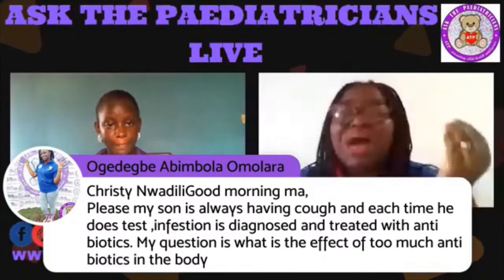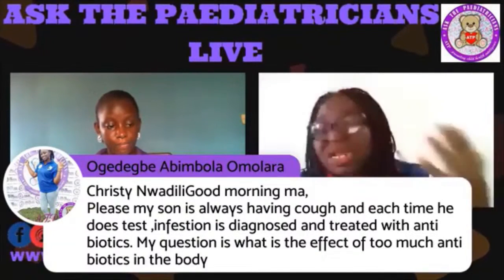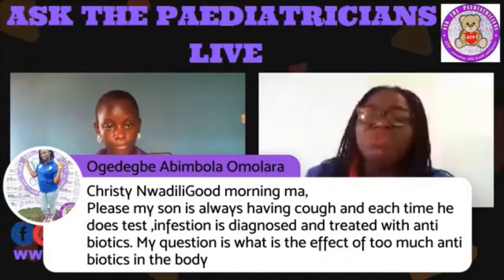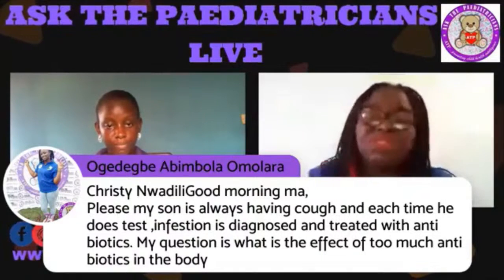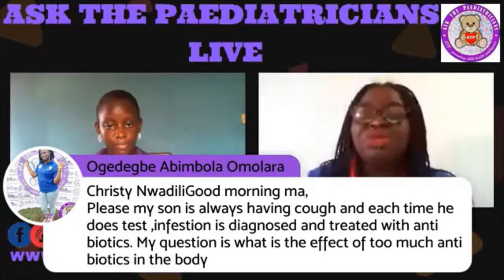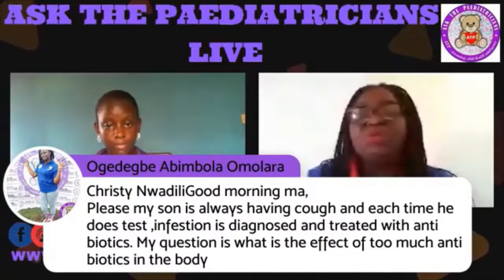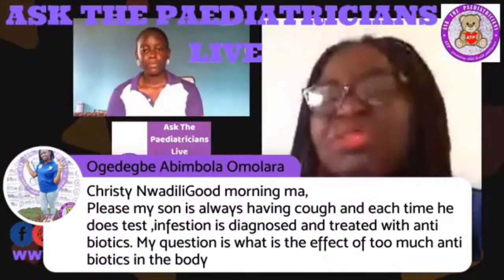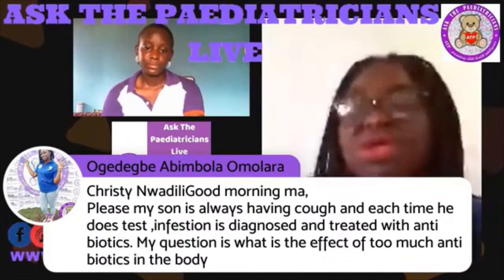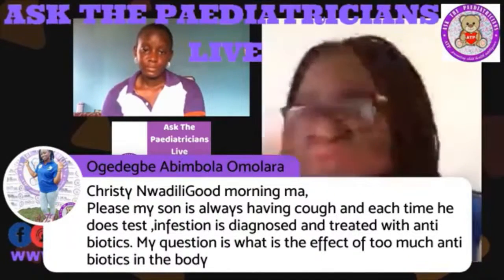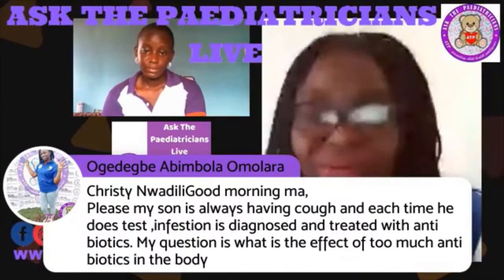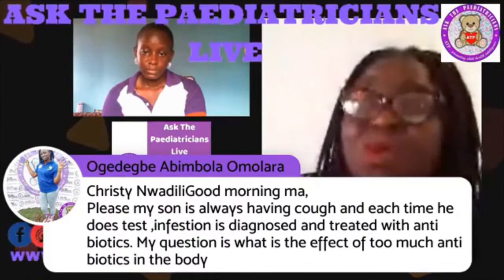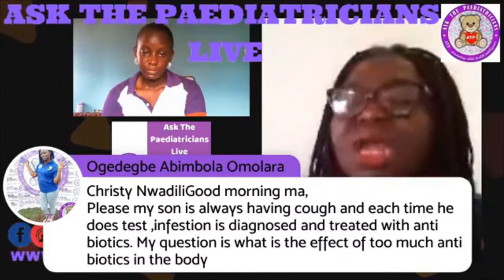And the solution first is to address the underlying reason why that child is having recurrent infections, so that the recurrent infection will stop, and not that we should just keep loading the child with antibiotics. And that is why for this kind of cases, we always recommend that you see a pediatrician, and we always recommend that you go to a teaching hospital, because it is easier for those things to be properly evaluated there. In teaching hospitals you have specialists in so many areas, professionals that deal with things like the immune system, and they will be interested in why this child is having recurrent infection.